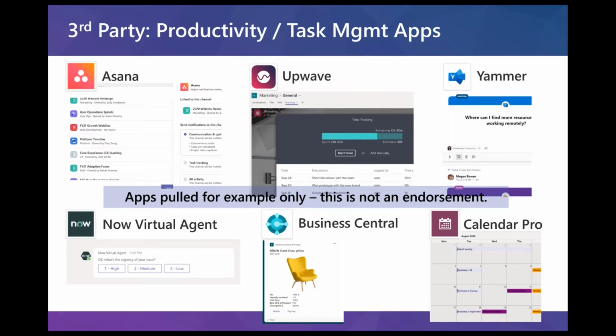So first of all, I've got, for example, the Now Virtual Agent on here. Lots of organizations use ServiceNow, again, integrated on the back end. A lot of times, I've actually walked into stores where systems have gone down. It's important for them to be able to submit those quickly. If you have one interface for everything, why would you not also have an interface in order to get support from corporate? So just something there.